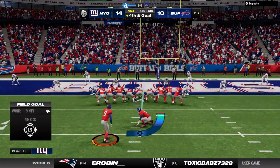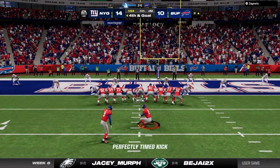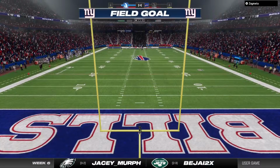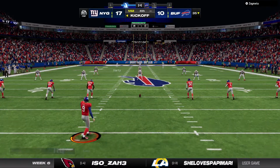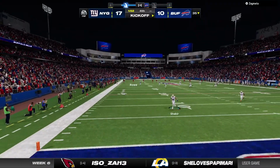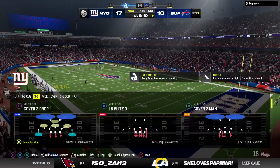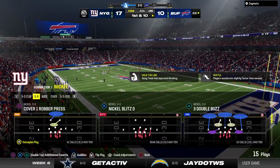So out on the field now, Graham Gano in a big spot. This will get the lead up to 7. Gano's kick is good, and that moves them up by a touchdown now at 17-10. From a defensive perspective, though, I think maybe they're saying, hey, we did what we needed to do, kept this a 1-score game. Yeah, without a doubt, because they were able to bleed some time off the clock, right? Put themselves in a good position, but it's not out of reach yet. Being able to hold them to a field goal means that they do have a chance to come back and win this game.